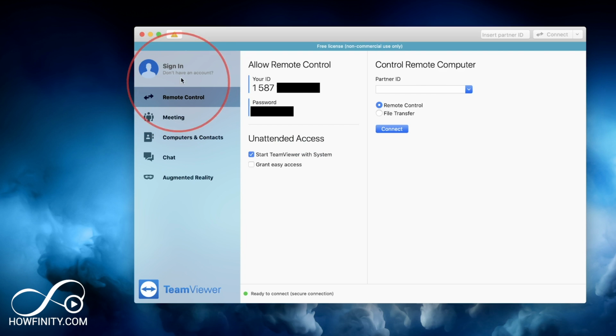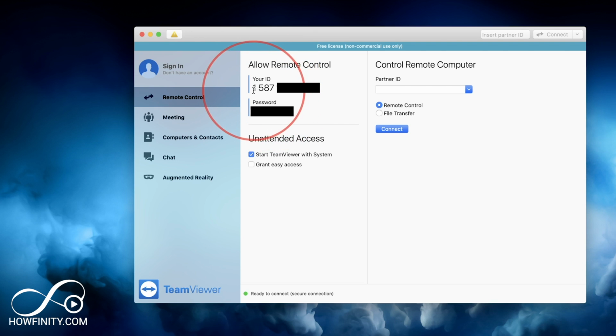I'm going to use this computer here, this iMac, to access another computer. It could be a Mac, it could be a PC. I'm going to go ahead and log into that using this. If I wanted someone else to log into this computer, first, they'll need to also install TeamViewer, the same process that you saw here, so you could share this video with them to do that. And then you need to give them your ID and your password.